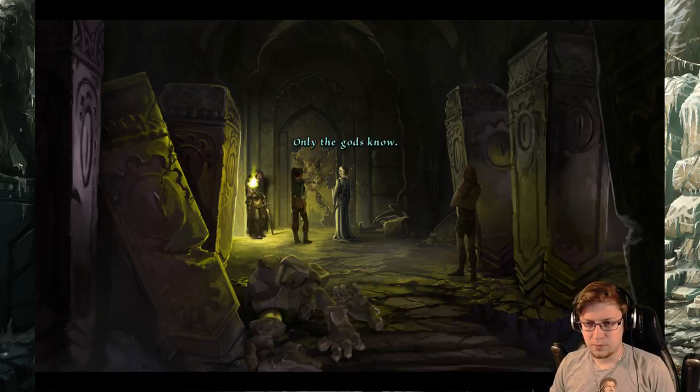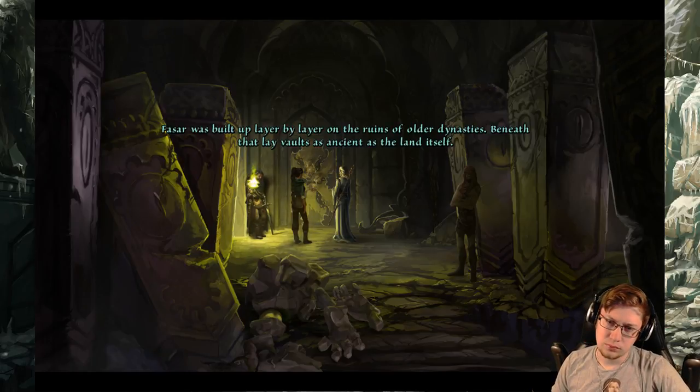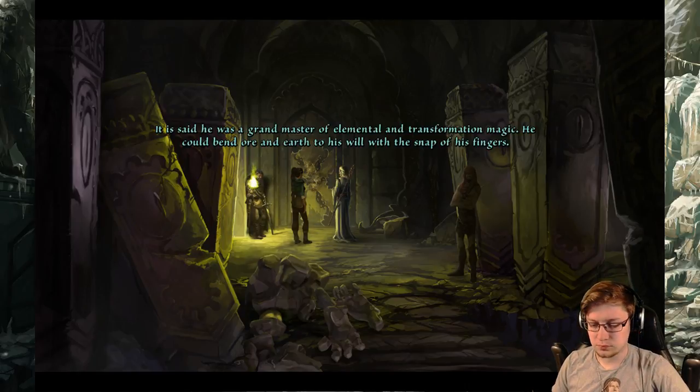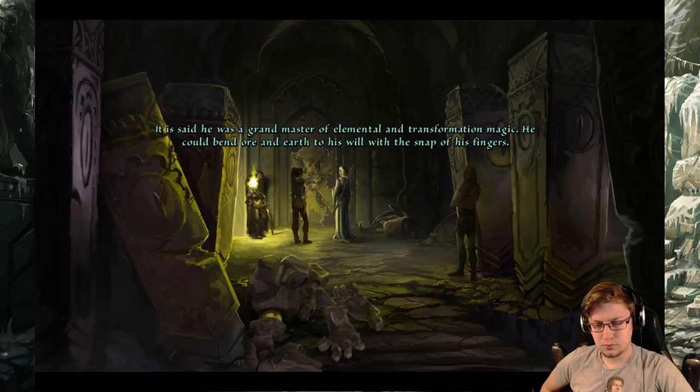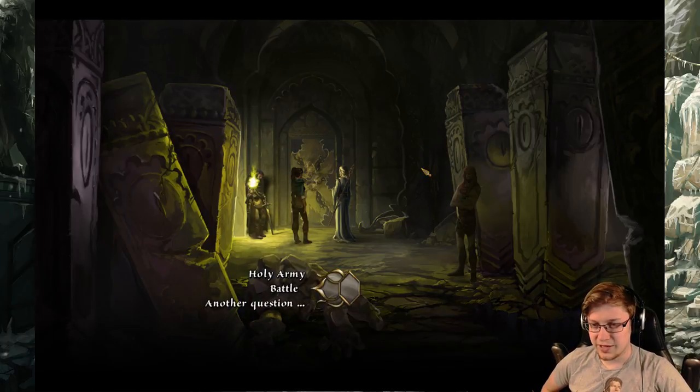How deep are we? Only the gods know. Fazar was built up layer by layer on the ruins of older dynasties. Beneath that lay vaults as ancient as the land itself. This burial chamber, for example, was erected 2,000 years ago by the last living Mughal mage, Malakar. It is said he was a grand master of elemental and transformation magic. He could bend ore and earth to his will with the snap of his fingers. These halls were his greatest and last piece of work. So he was the Avatar.